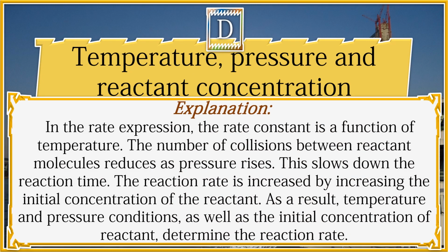In the rate expression, the rate constant is a function of temperature. The number of collisions between reactant molecules reduces as the pressure rises. This slows down the reaction time. The reaction rate is increased by increasing the initial concentration of the reactants. As a result, temperature and pressure conditions, as well as the initial concentration of reactants, determine the reaction rate.